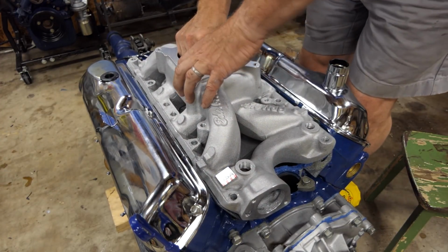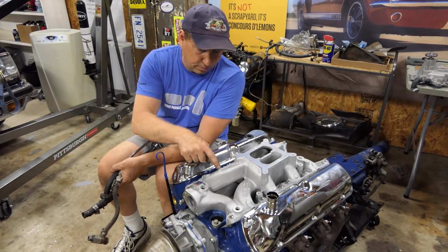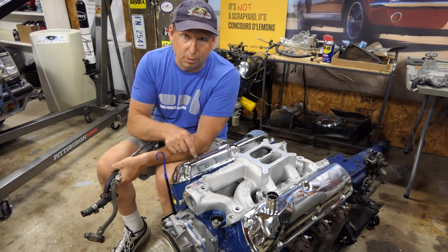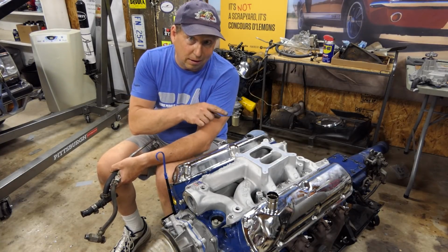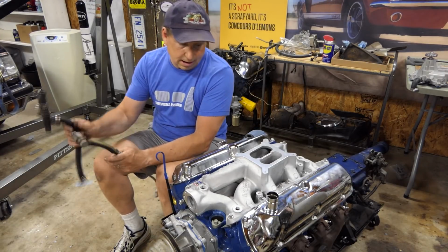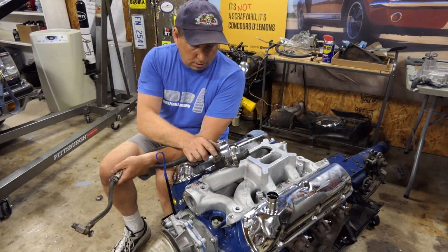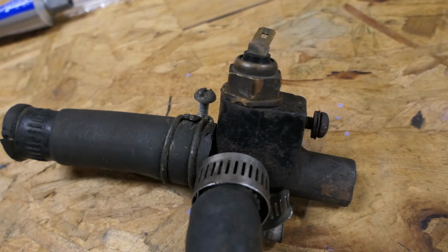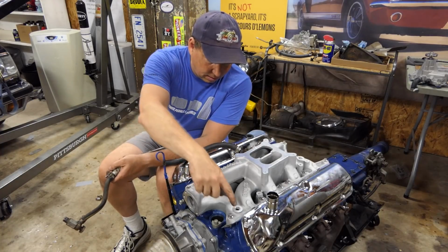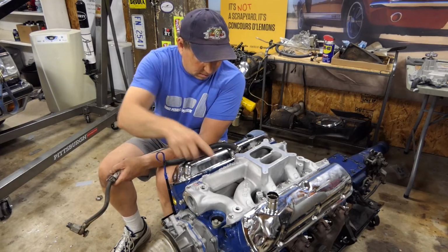Now the trick of this is gonna be, this is an Edelbrock RPM Air-Gap manifold. So it will breathe right for the RPM range this motor is capable of, but it is bigger and has some things in different orientations. So what I need to figure out is how to take the stock water temperature sender, which used to live in this little block thing, and get it out of there and put it probably there, but I guess I could adapt it and put it there and then block off the hole.